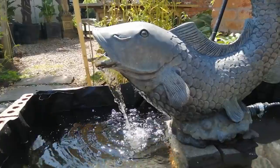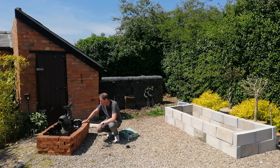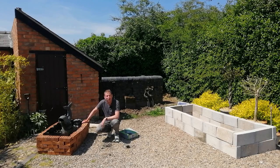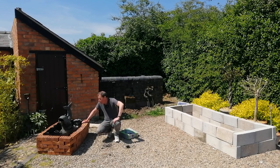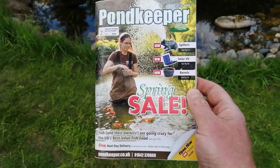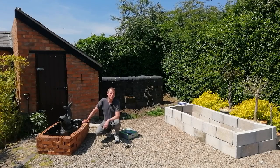I'm really pleased — considering it's quite a tiny pump it's doing a good job, giving me the sound of running water and circulation to put oxygen into the water for the goldfish that will go into the pond once I've built the breeze block wall. Don't forget to check out pondkeeper.co.uk — they have a helpline with experts, you can order their free catalogue, and they're always there to help. They've been very supportive and I'd encourage you to support them too.